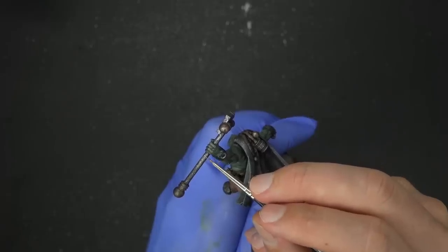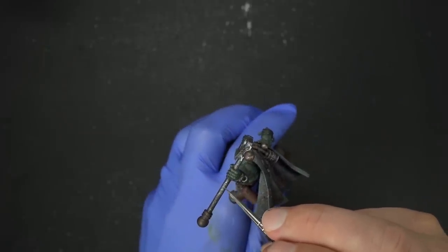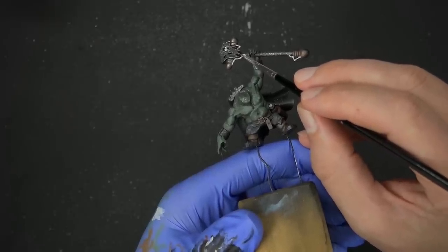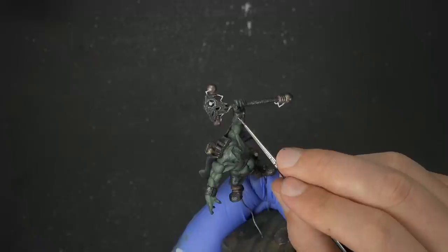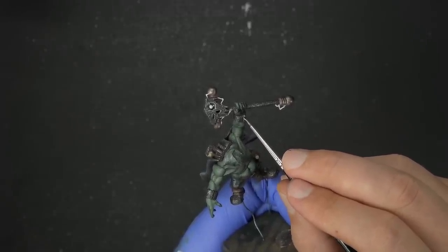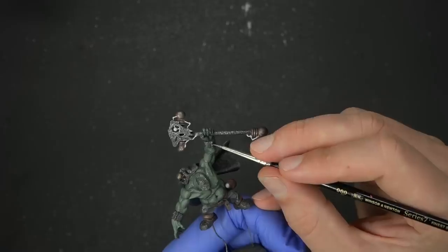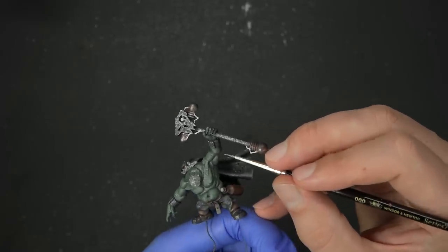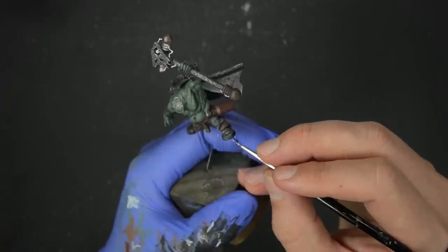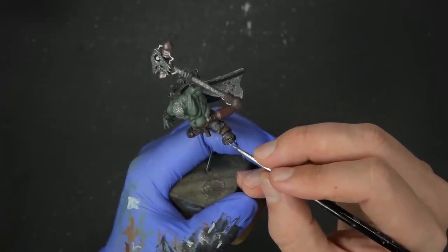Now remember, we really want to preserve our details and our texture. You know, that spatter we added earlier, it's precious to us. So we want to preserve it and keep it alive. So when we're highlighting, we don't want to overdo it. We don't want to cover up that texture. We don't want to block in too much. If you fiddle around with it too much, you're going to cover up all that detail. So all we want to do is just pick up some of these highlights in the texture. Just make them flash, make them shine. Pick out any rivets like this on his boot cap.